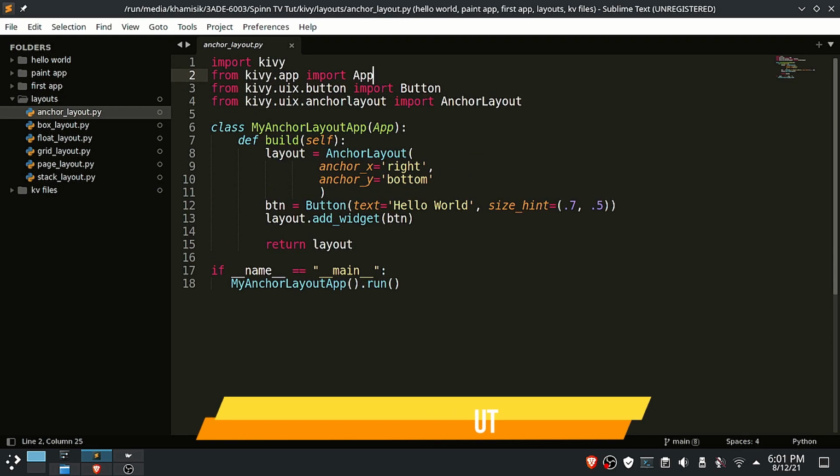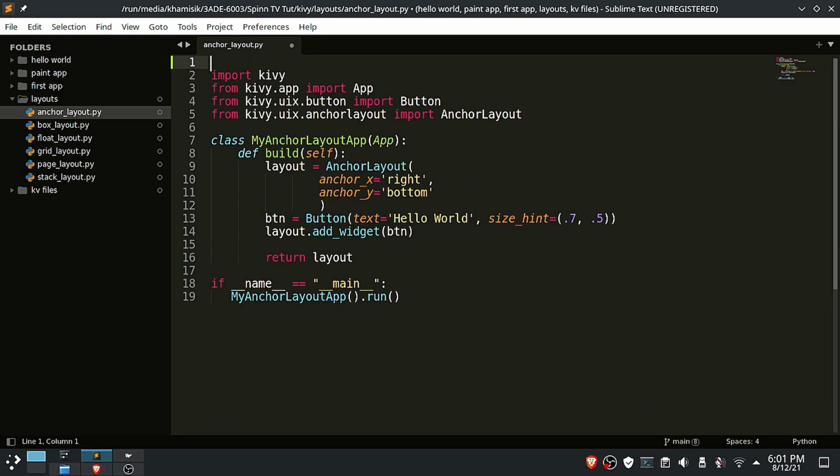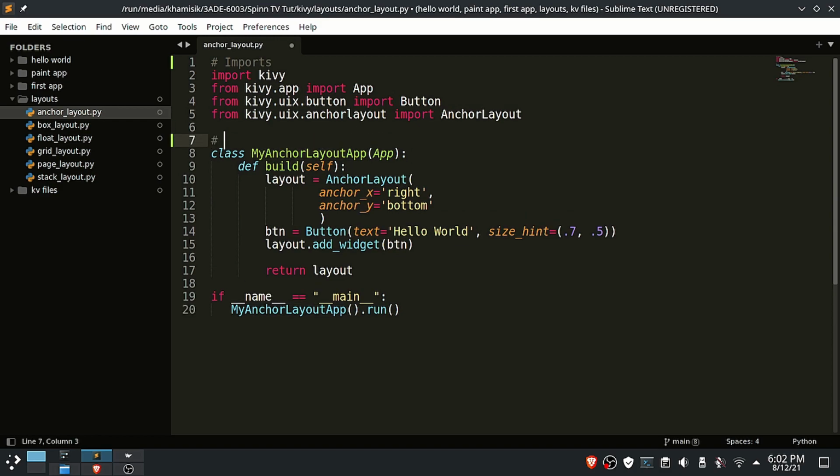Let us start by looking at the anchor layout. Start by importing the required Kivy module, then import the Kivy button and the anchor layout widget. After that, create the main class, then create a build function for the UI.